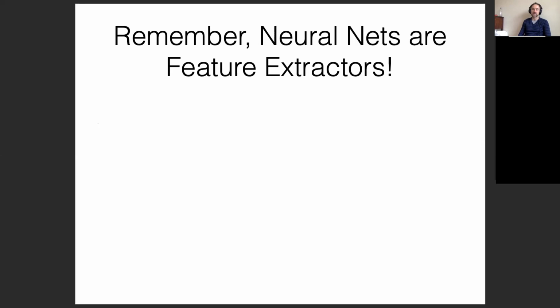It's a general purpose method that can be used for lots of things, but it's particularly useful for neural nets. And the reason why is because neural nets are essentially feature extractors, and multitask learning is a good way to extract features that work across multiple different tasks.